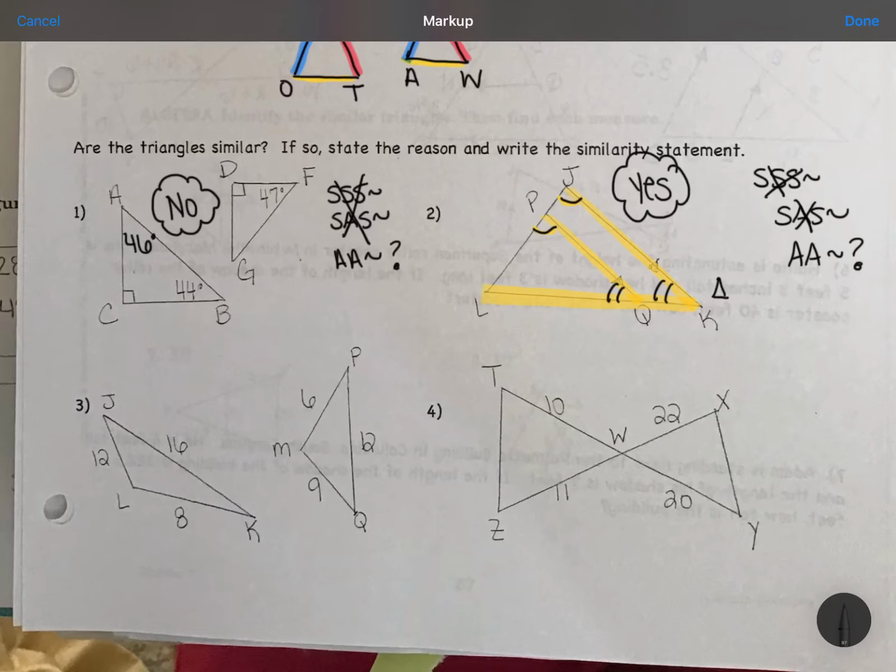And so now I'm ready to write my triangle similarity statement. So I can say triangle PQL is similar to triangle, what is congruent to angle P? That's right, J. What was congruent to Q? K. And then L and L line up. So remember, order matters when you're writing your similarity statement. So on this one, I didn't have any sides. That's why we weren't even looking at side, side, side, or side, angle, side. So I wanted to know maybe it's angle, angle. And it was. We had 2 pairs of corresponding angles. You could have also said angle L was congruent to itself because of reflexive.